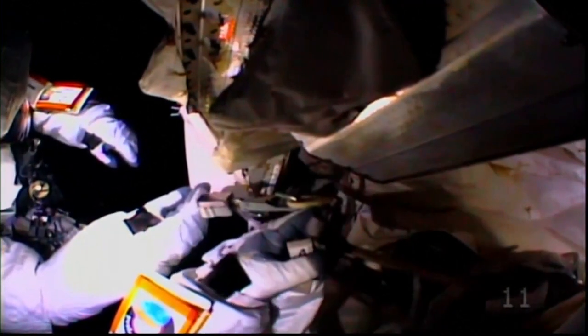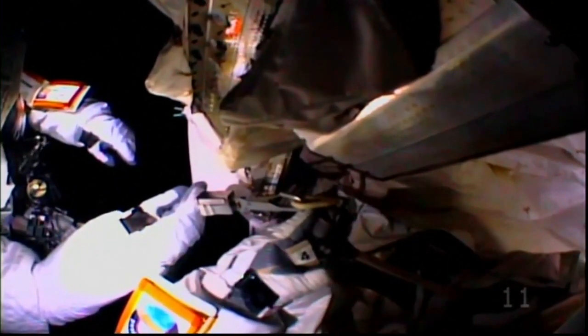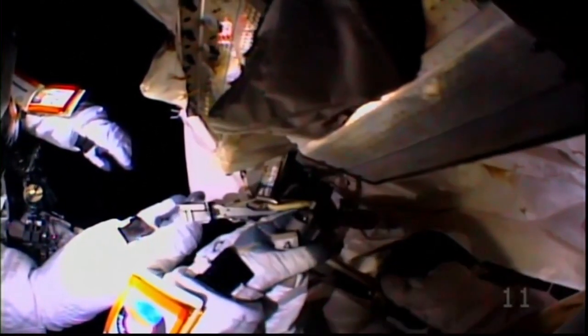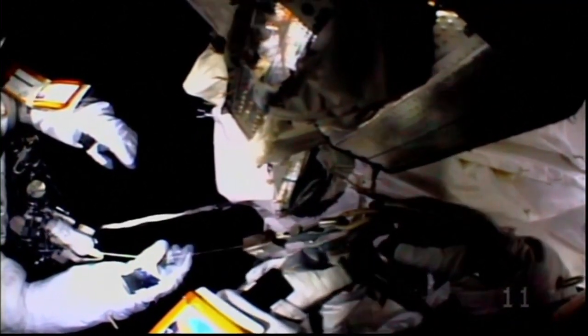VLI is the visual leak indicator. It will be used on the next spacewalk to check all of the tubes and make sure that carbon dioxide is flowing nicely through all of the tubes and that they're successfully swaged or connected. The swaging process is using that wrench to turn the bolt that's on the inside of that alternate fitting and pinch the tubes that have been cut to mate them to the new pump system.